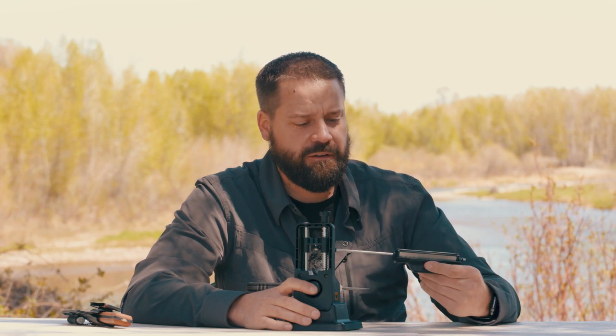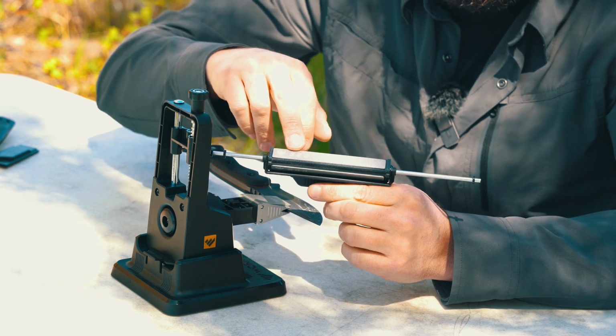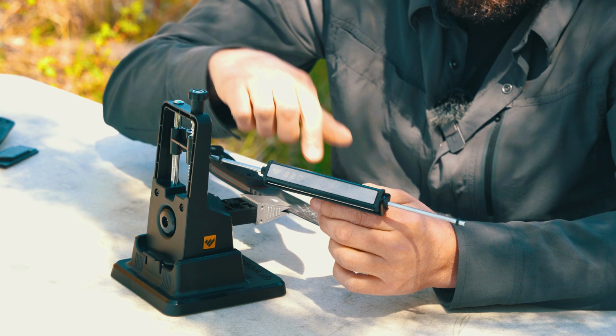All right, so we've been going at this for a little while. Basically, we do have a burr along the entire edge that we had for a while. What I've been trying to do is get rid of this chip that's on the edge. So it's just another good reason, if you can afford it, to upgrade to the Elite version. I would definitely rather be using the 220 grit to try to get rid of this chip.